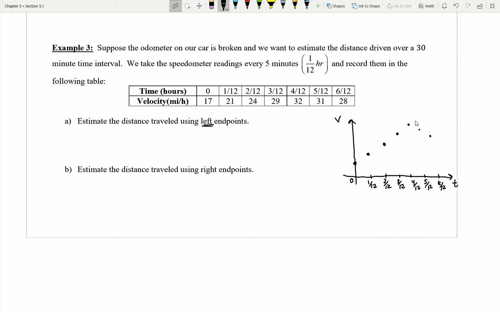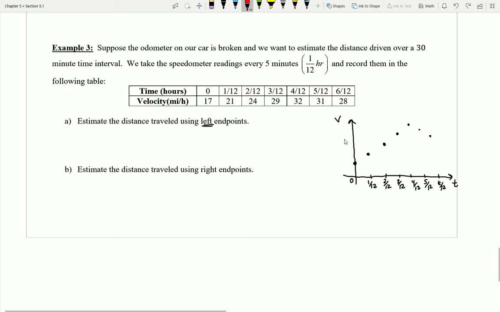Now I have no idea what sort of curve connects these points. It could be that these are all connected by a nice semi-straight line. That's possible, but maybe not. Maybe my speed is doing this all the way in between. I have no idea. Maybe my curve looks like that. I can't connect the dots with this picture right now because I don't actually know how this drive went. I don't know when I was speeding up and when I was slowing down. But with this information alone, I think we can sketch everything that we need.